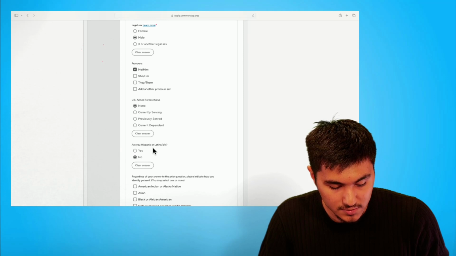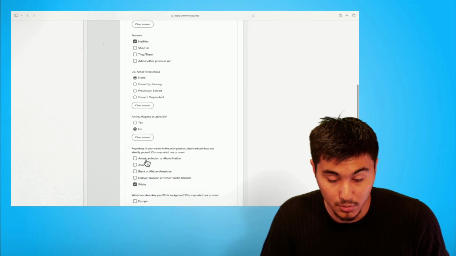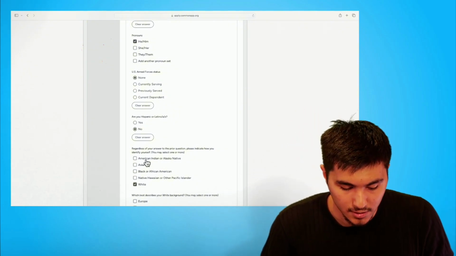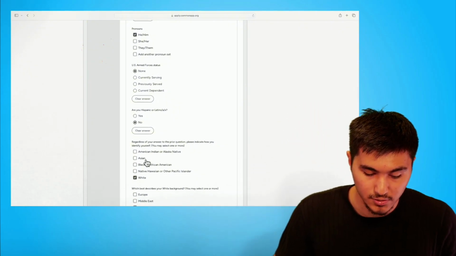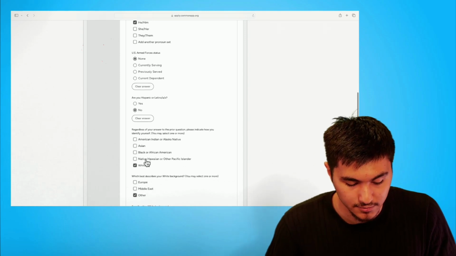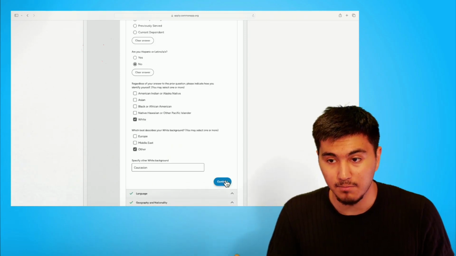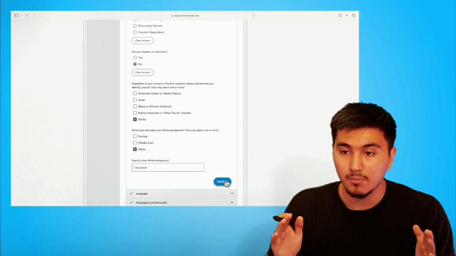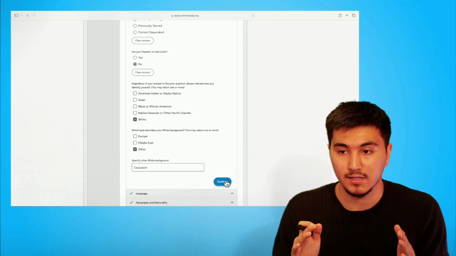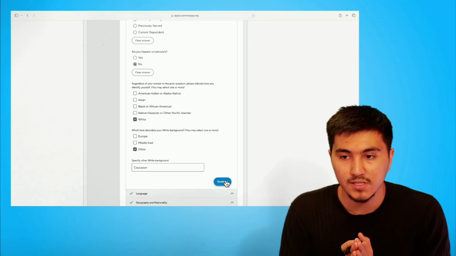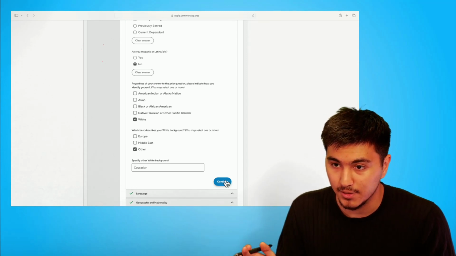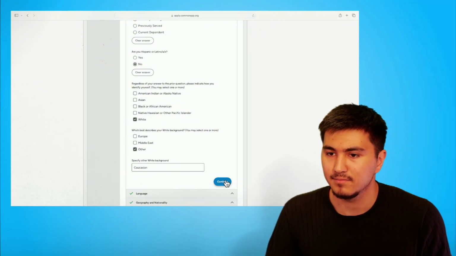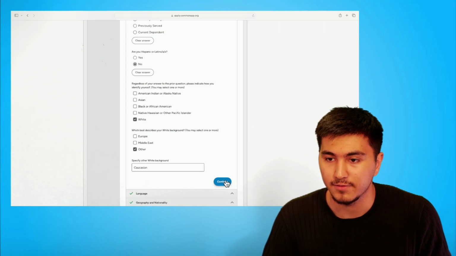We move on. Are you Hispanic or Latino? No. I put my own race. If you are Hispanic or Latino, please make sure to put it here. Regardless of your answer to the previous question, please indicate how you identify yourself. If you are from Uzbekistan, it might be a bit confusing. Some people put Caucasian, some people put Uzbek, but I generally recommend putting Uzbek because it's less confusing and Caucasians are a bit different from us. So make sure to put Uzbek, okay? Or Caucasian, it's just a matter of preference.